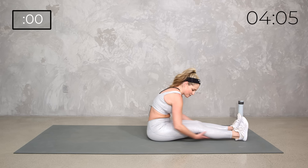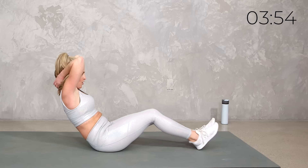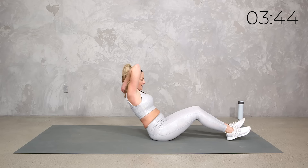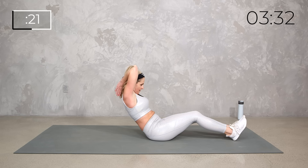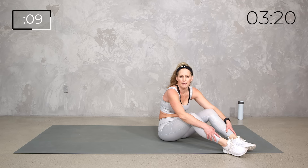Now let's give those wrists a break. Stretch through those hamstrings. Our isometric for 30 seconds is going to be here — we're going to hold the arms here. We're going to bring the knees in either v-sit together or one at a time. Arms are here — that's your isometric. You're going to feel it there, you're going to feel it there, and then let's get the core working. Isometric tricep, v-sit core. It's challenging, so do not be afraid to take it one knee at a time — you're still moving from that core. Hands behind your head, elbows in. Tougher than it looks. You do you — I don't want you to feel like it has to be perfect.